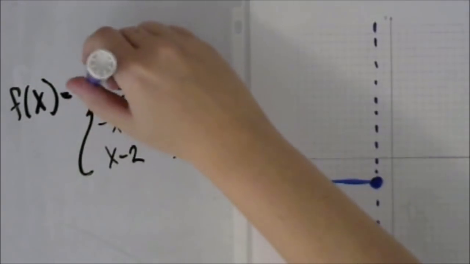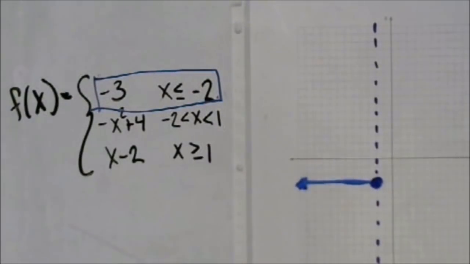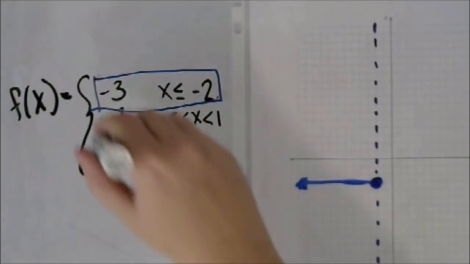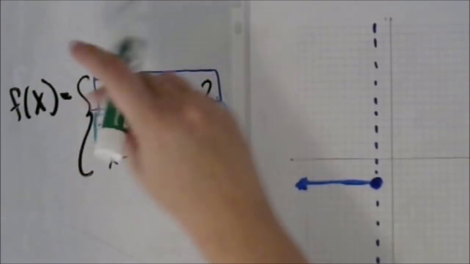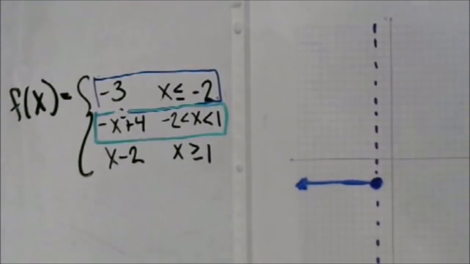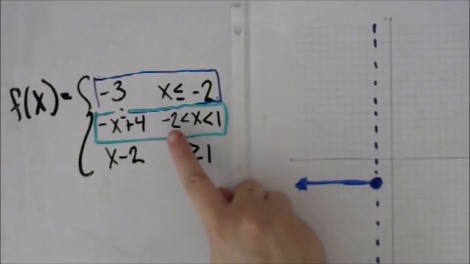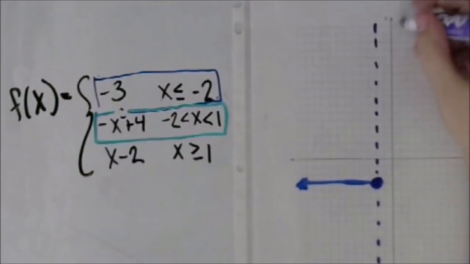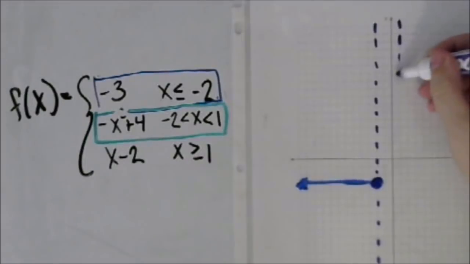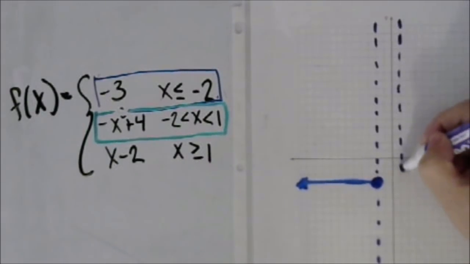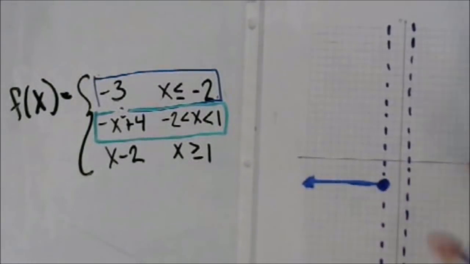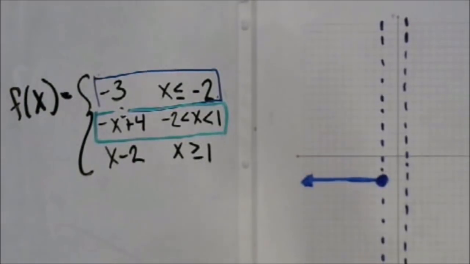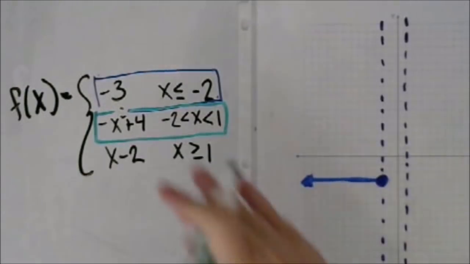For the next piece, let's just color code this. I need to graph a quadratic function. This quadratic has been reflected over the x-axis and raised up 4 units. So I'm going to have to pull out some of my 1B skills on how to graph a function. I also want to mark my boundary because this function only exists between negative 2 and positive 1. Keep in mind, to graph a piecewise function, you may need to go past your boundaries just to get the shape correct, and then erase the portions of the graph that you don't need. You'll see me try this technique with the third function. For now, this one actually fits.